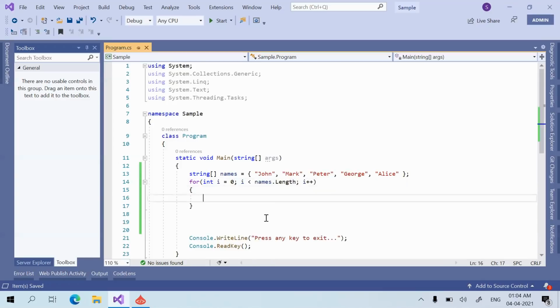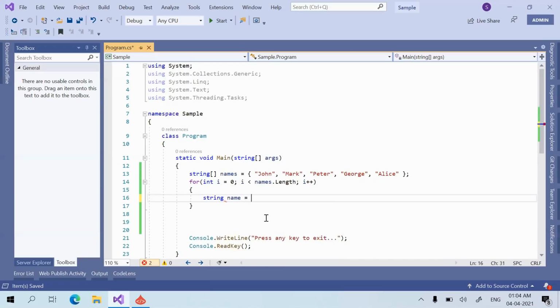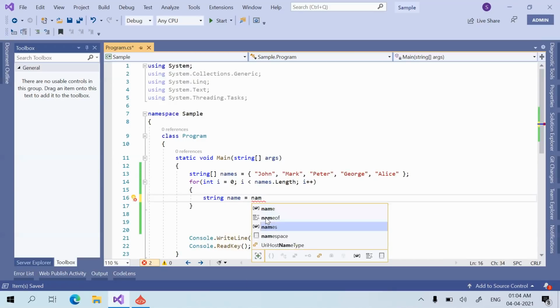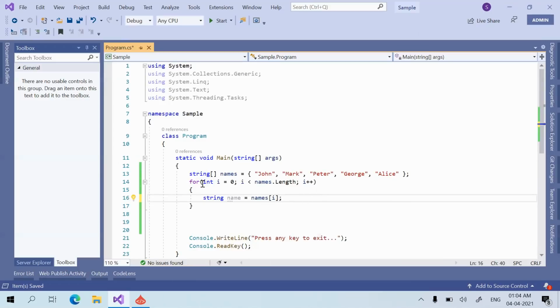Now I'm declaring another variable, string name is equal to names of, here I'm providing the index, so names of i. So first when this for loop works, the i value will be 0, and second time it will be 1, then 2, 3 and 4.